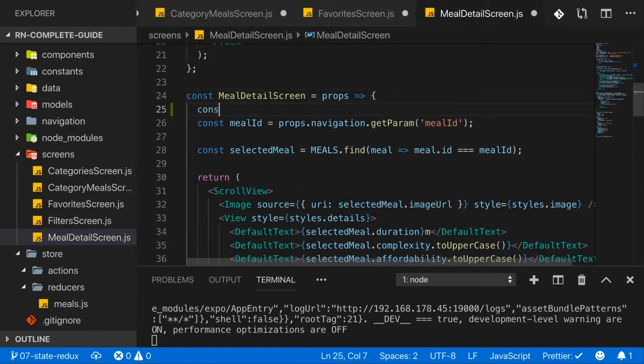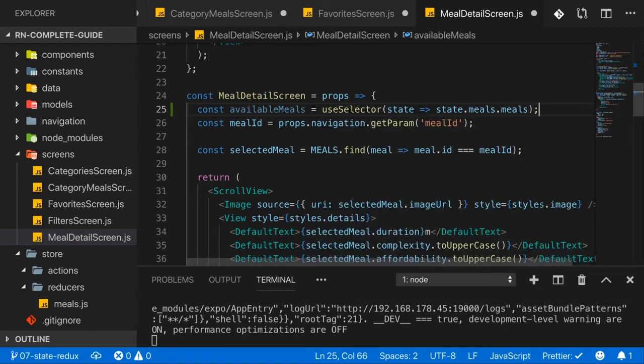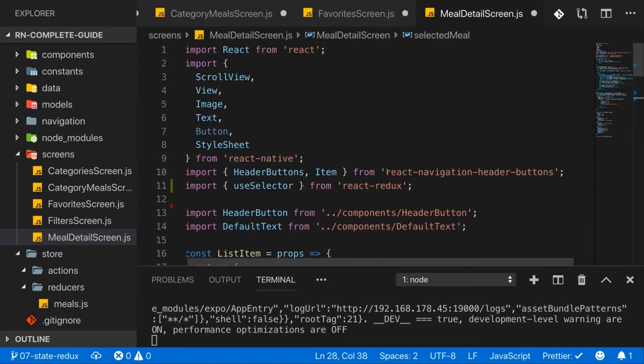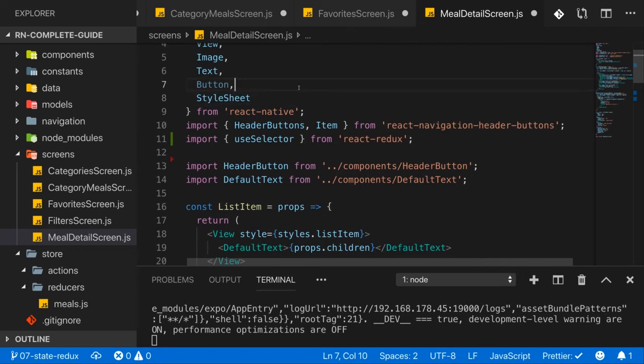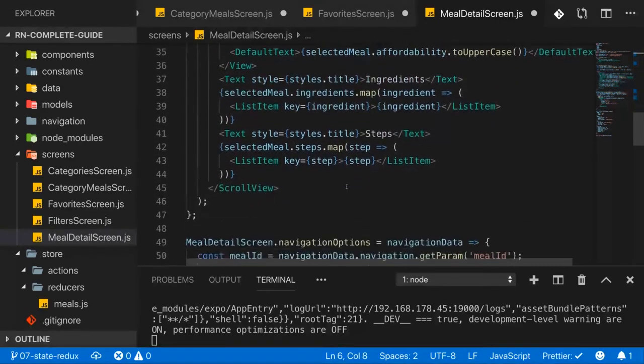So therefore here, we can now get our available meals with useSelector, and there again, we use state.meals.meals, now for real, and now we can use availableMeals here to find the meal with that ID. With that, we got rid of this import here as well. We can also remove the button import now that I see it, but we will actually have a problem.